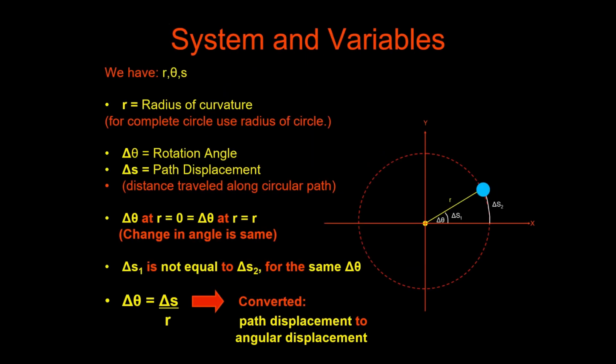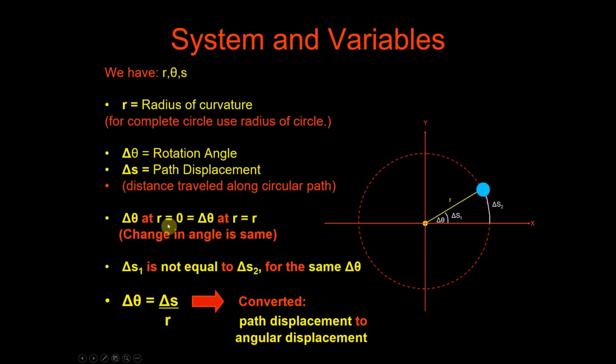So when we are looking at our movement around this circle, this is the same diagram as in the previous slide, we have to look at r, which is our radius of curvature. We'll have a rotational angle, an angle with which we moved, which is our angular displacement, delta theta, and a path displacement, sometimes referred to as an arc displacement, which is going to be delta s. And that's the actual distance in meters that you're traveling in your circular path.